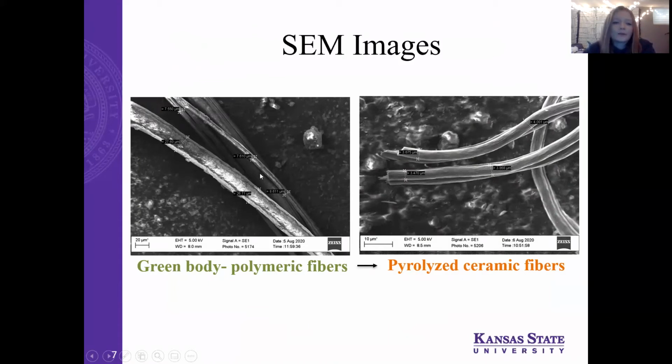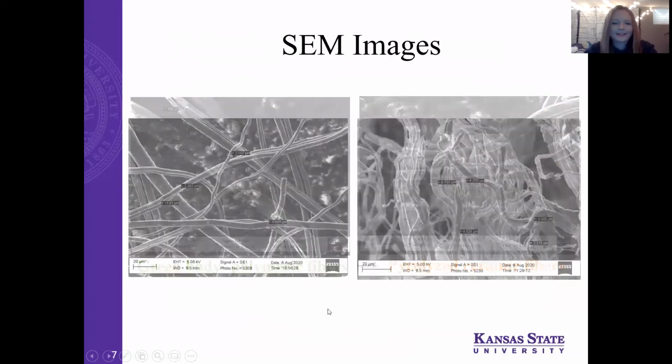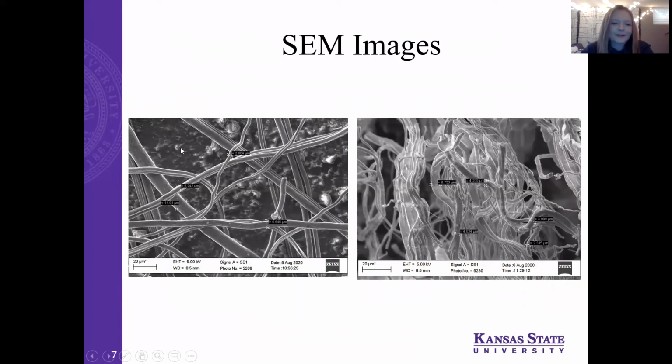We've got polymeric fibers here, and then the pyrolyzed ceramic fibers here. They haven't deformed. They still have a fairly smooth surface texture. They're fairly quality fibers. And of course, we won't get these nice results all the time. Sometimes we might get something more like this. On the left here, I have our good example of some more quality fibers, and on the right here, I have what looks more like a jungle.